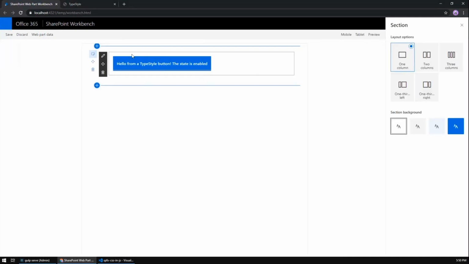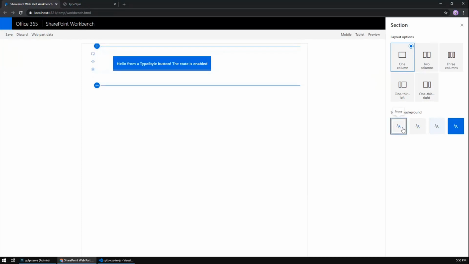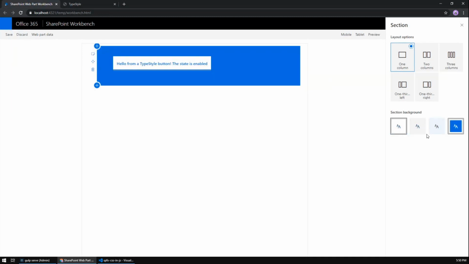You can also edit the section and select different styles for the section, and you see that the button changes its styles accordingly. So it reacts to the theme change event.